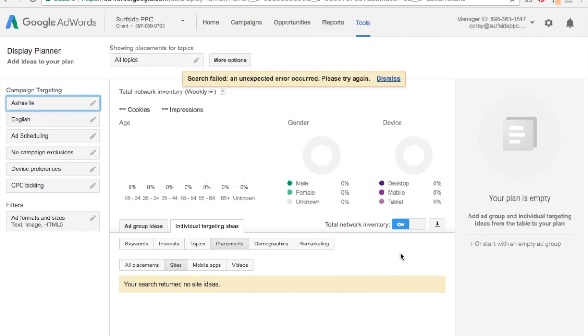So a lot of times you get the local news websites. You get some of the different websites that people enjoy within that city, local guides, things like that. So it's good. Let's say I have an Asheville restaurant. I could target the local news websites with my offer and say, maybe I have a buy one get one special. Maybe I have a buy one get one half off. I can say come to my new restaurant in Asheville and target these top websites where there's tons of inventory and when I know people that are visiting and looking at it have a high interest in Asheville and are the most likely to visit my restaurant. So just good to know.